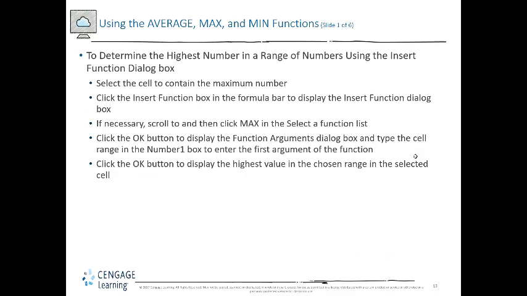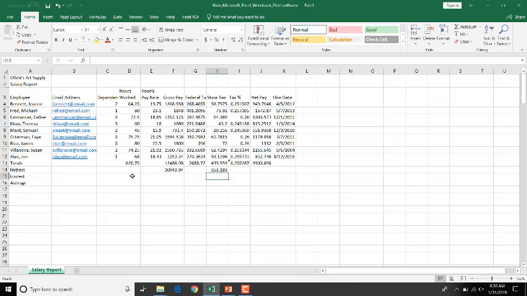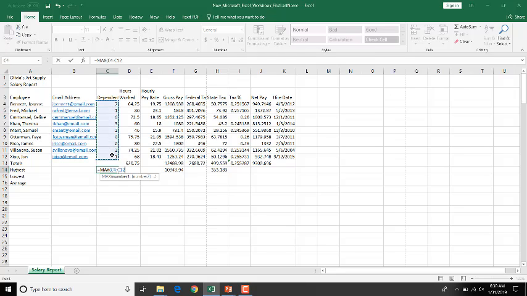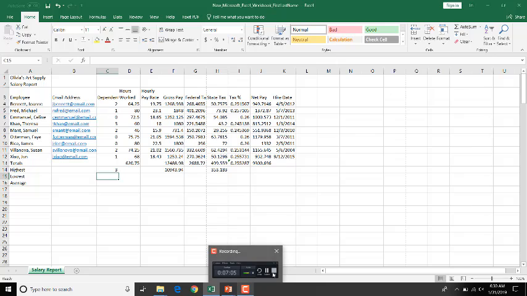Okay, this is specific to the max function. What the max does is you give it a series of inputs, and it's just going to tell you which number is biggest as the result of the formula. So if I want to do a max function, just like anything else, I could do it a number of ways, but I will start in this cell here, and in this case, I'll just type it in. So I'm going to do equals max, and you can see that as you start typing it in, it makes suggestions below. And then I start telling it what I want to use to determine what the max is. So I can highlight a series of cells that I want to check the max on. And then I hit enter, and it gives me the maximum number.